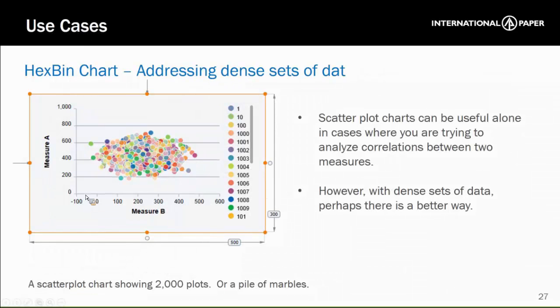Next, this is a use case, and this isn't the end product. This is just to explain the problem. There's a really interesting example that Mike Bostock, the author of D3, came up with: hexagonal binning, which is to take points in a space and then bin them into hexagons. If you can imagine a data set looking something like this, where it basically looks like a pile of gumballs or marbles, you don't really get a sense of density. You don't know if this is equally distributed or if it's more dense here or somewhere else. A scatter plot wouldn't be the best way to go about visualizing it.